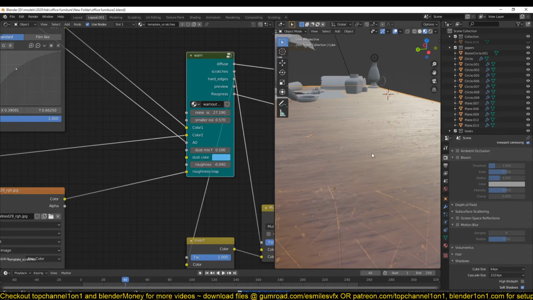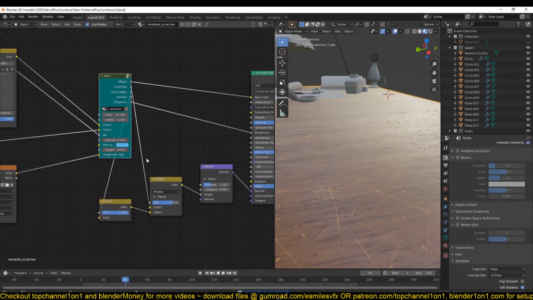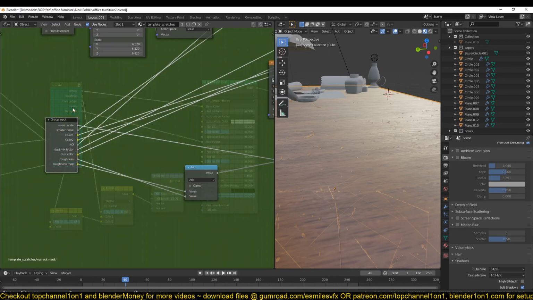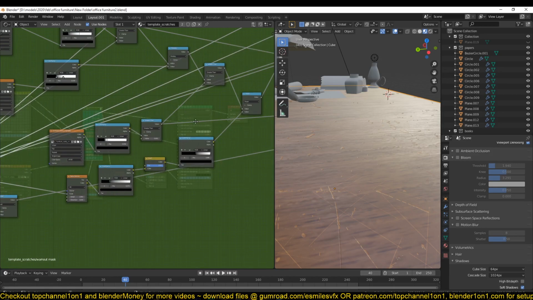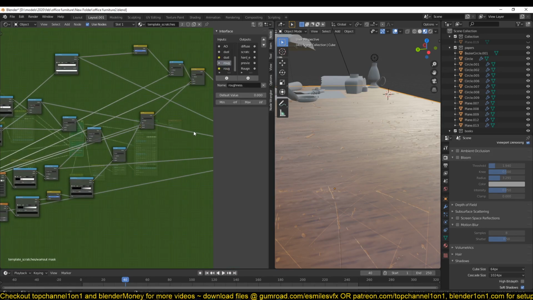I also want some of those details to come through in our bumps. So let me create a new bump output. Call this bump map.